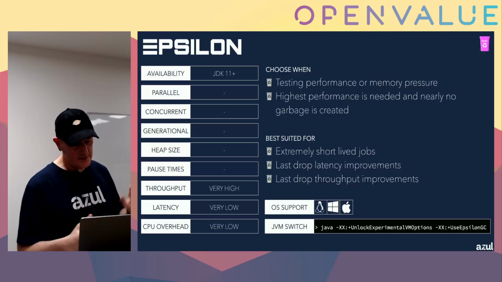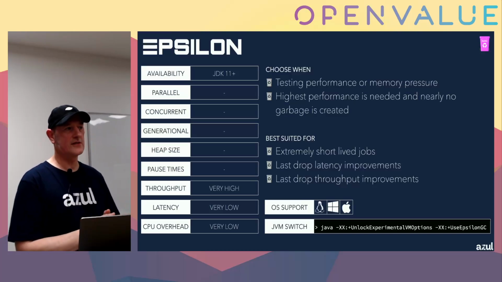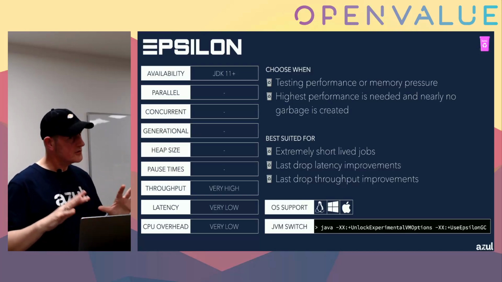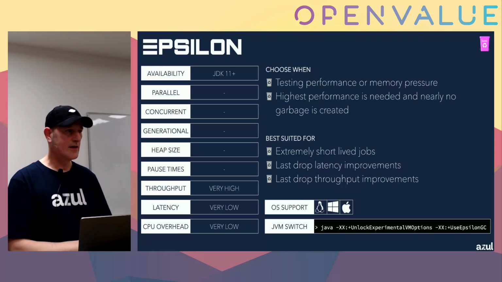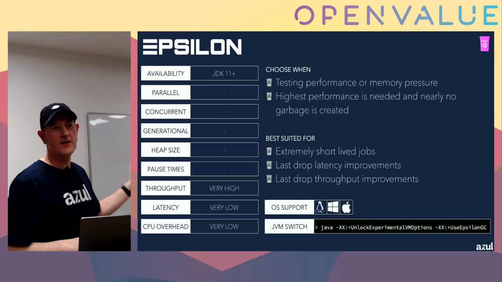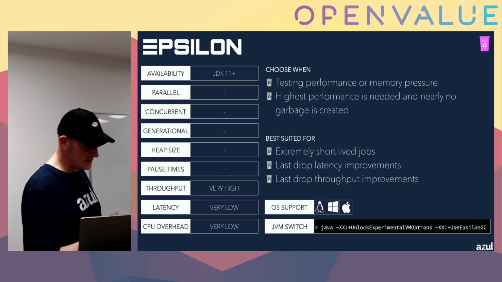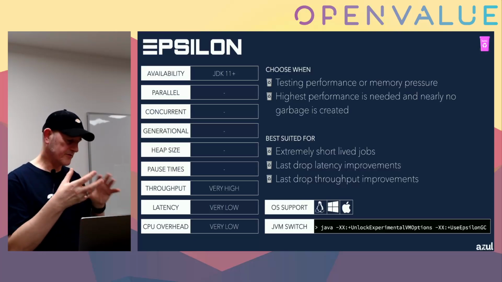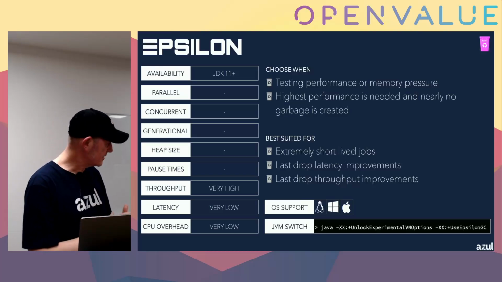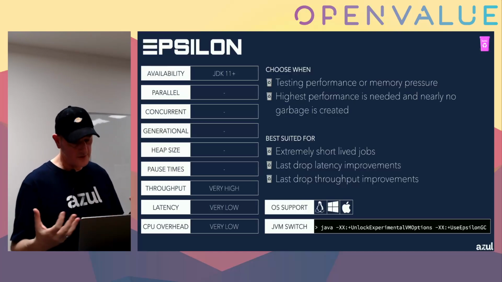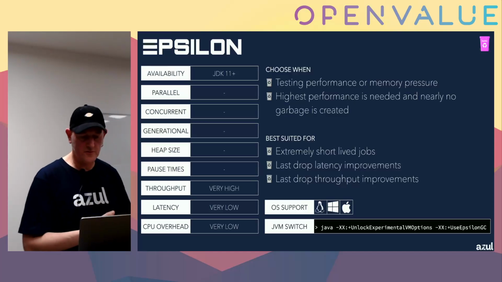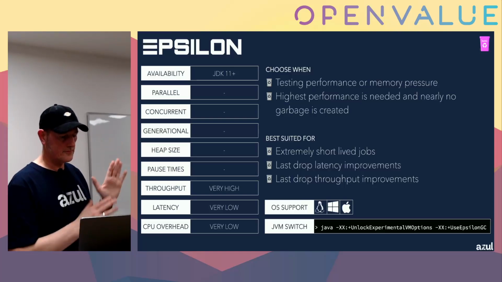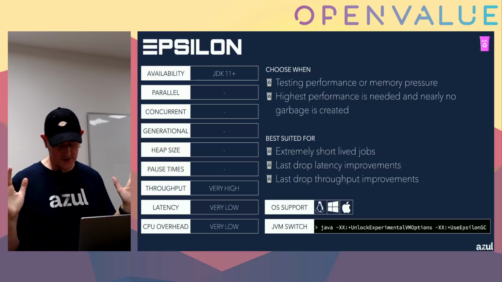But there are some smart companies that use this garbage collector for production because they have collections where they reuse objects. So their strategy is we don't produce garbage, so we don't need a garbage collector. That means this is the fastest available code you can write if you don't use garbage collection, but it's also terrible code if you look at it. It looks really terrible because you have to tweak Java in a way that it was not meant to be to make it work. But then you can really get the last drop of latency or throughput improvements with this collector. But be careful. Who knows the name of this tool to monitor the JVM?